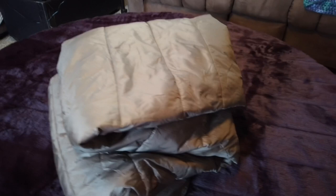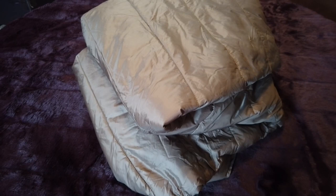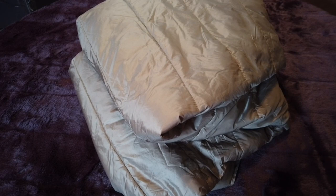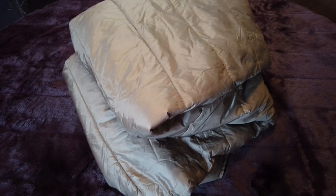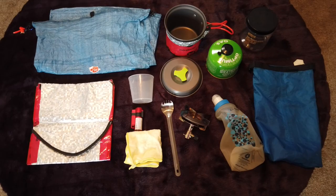An additional sleeping system luxury item I have is this nice soft down blanket. It weighs practically nothing and it's just a generic brand I got off Amazon, but I absolutely love it. I do a lot of backpacking in the Rockies where it can get quite chilly at night, so I carry this just for that added warmth. I'd rather have this than be sleeping in my puffy jacket and rain gear — it's an added luxury I'm willing to take.